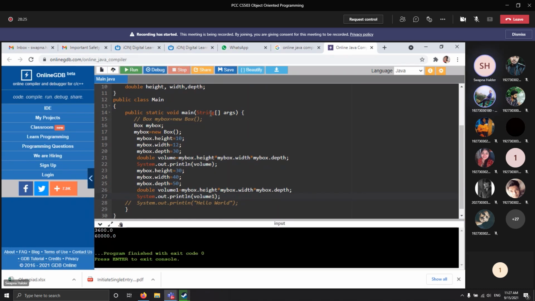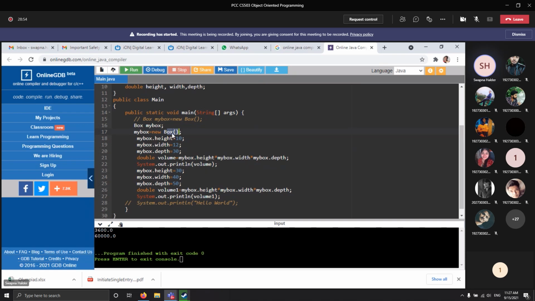Very good question. There are several other points. Actually, for that purpose, you need to use this concept, that is Box, after that there is a parenthesis. This is known as a constructor. If you look at this point, whenever you are creating any particular object, you need to assign the value separately. This is the basic point. There is no change to it. You need to assign several values to it.